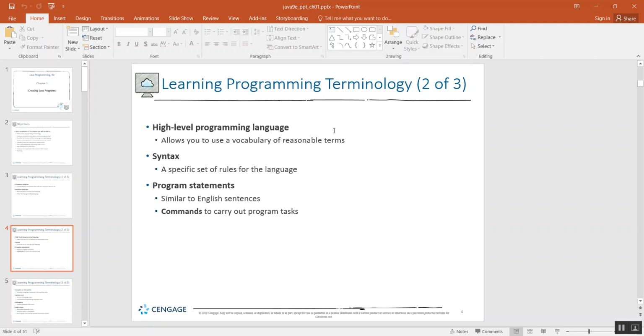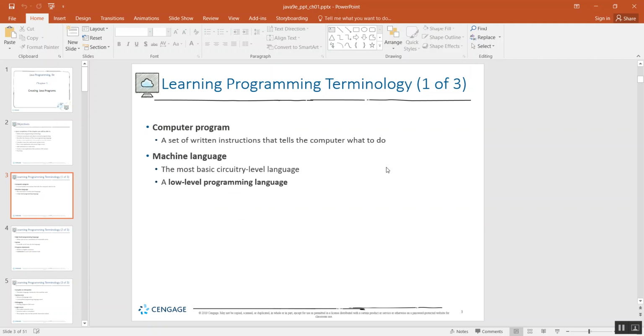The syntax is the biggest thing with it. Every language has its own syntax. Some of the languages are very similar. C, Java, some of those are very similar. PHP has some similarities. It'll start to drive you crazy when you start going between languages because you'll forget, oh, this one needs a curly brace, or this one needs a semicolon. I forget. So the syntax is kind of the rules that are set up. The machine language, I'll go back for a second, is the most basic. It's the low level. Programming itself is, and I'm going to go over here.